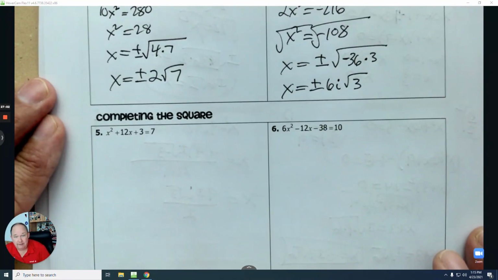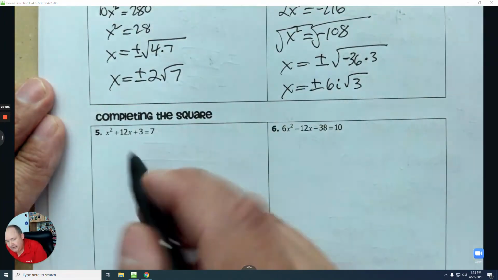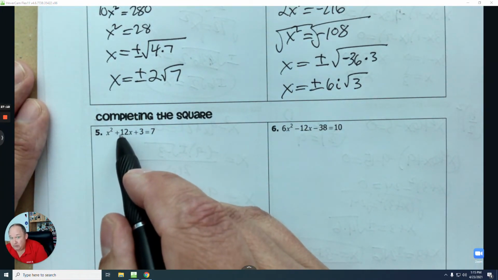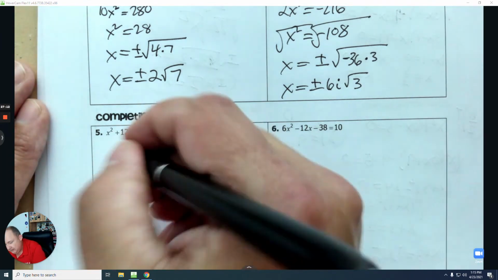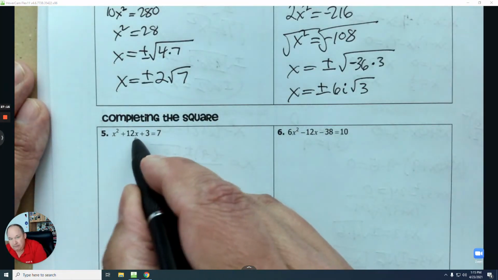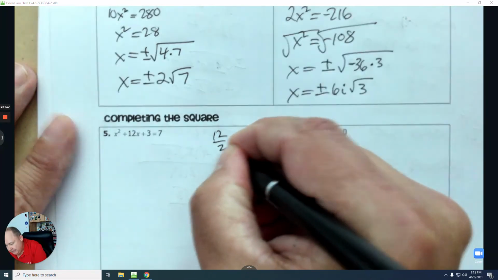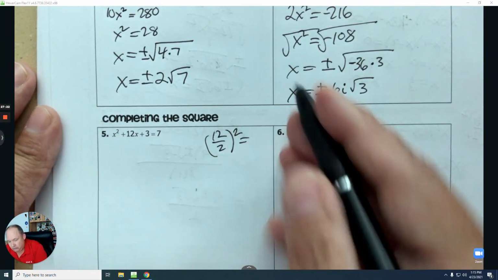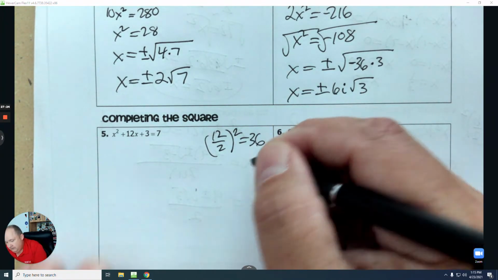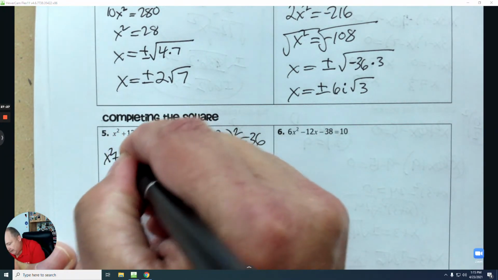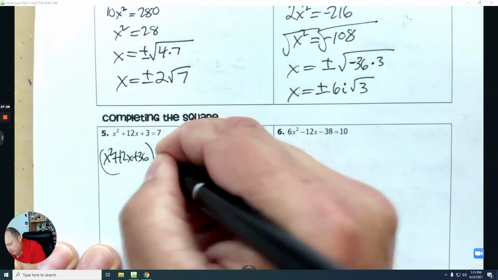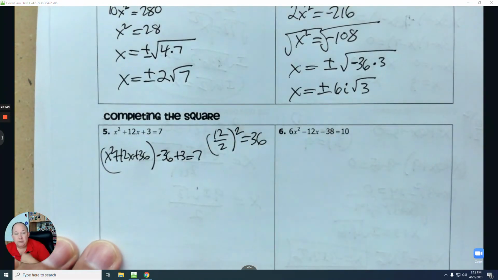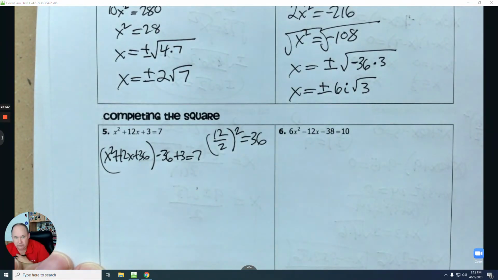The next one is completing the square. So again, it's essential that a is 1, and it's really important if b is an even number to make it easier. So the first step is b is 12. So I'm going to divide it by 2. So it's b divided by 2 and square. So 6 squared is 36. So I'm going to come to the equation. I'm going to add 36. I'm also going to subtract 36. And everything else is the same. So it's the same equation, but now I've set it up to complete the square.